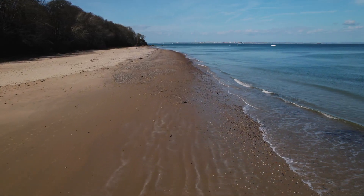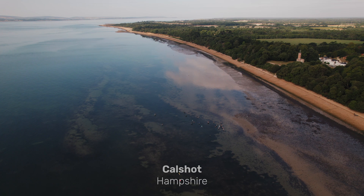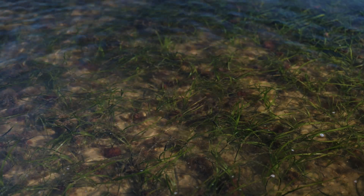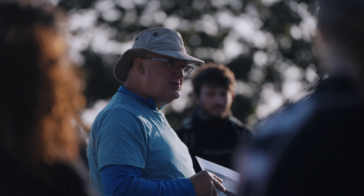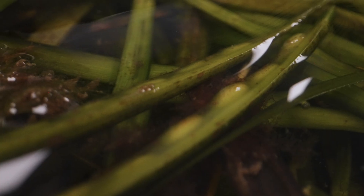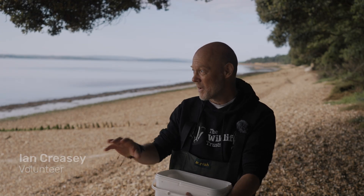The seeds needed to plant this meadow are collected from healthy donor meadows nearly a year before they're planted. We visited the team from Hampshire and Isle of Wight Wildlife Trust and their enthusiastic volunteers who were carefully sifting through thousands of mature seagrass plants. We are standing on Cow Shop Beach on the Hampshire coast, where an intrepid group of volunteers have joined us for seagrass seed collection. Around this time of year in the summer, they pollinate and produce seeds, and we need to collect tens of thousands — around 80,000 seeds this summer.